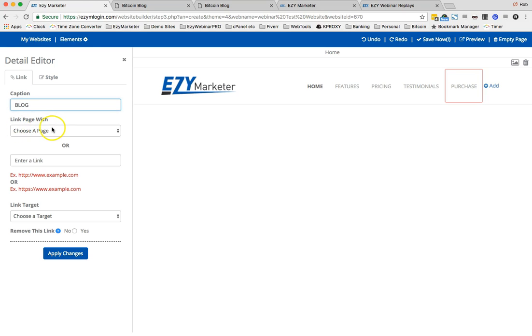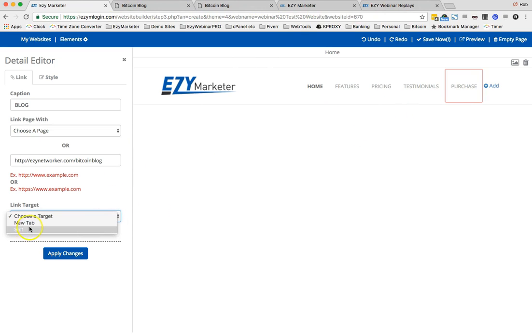And where do I want that page to go to? All right, I'm going to put a link in there. So there is the link to my blog. Okay, so choose a link target. You've got two choices. The existing website disappears and then your blog will reappear. That's called self. But if you want a new tab to open, see up the top here, I've got 1, 2, 3, 4, 5 tabs open.